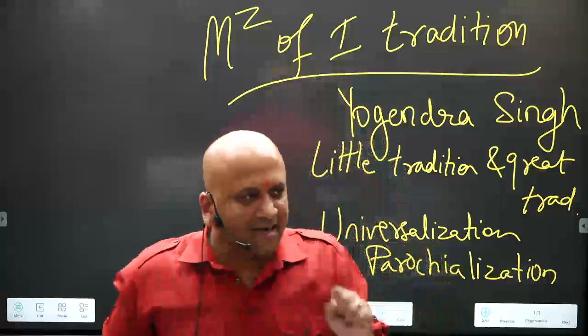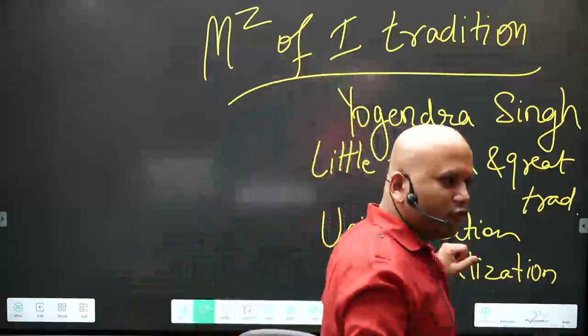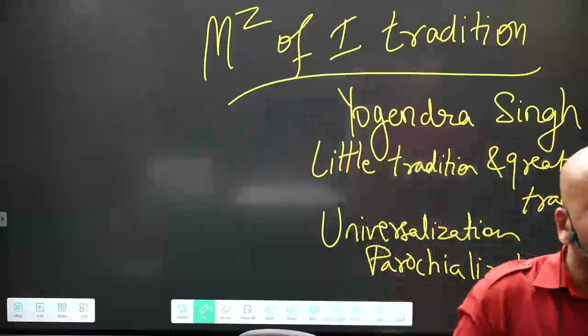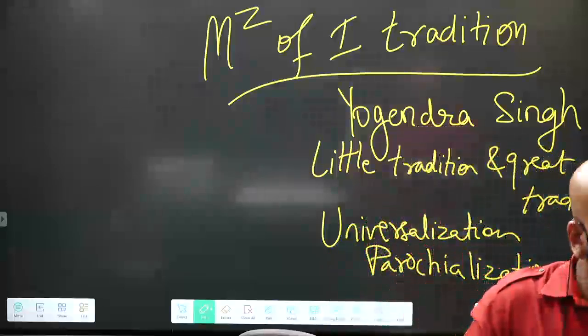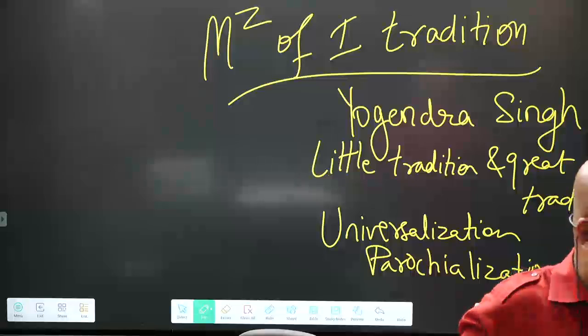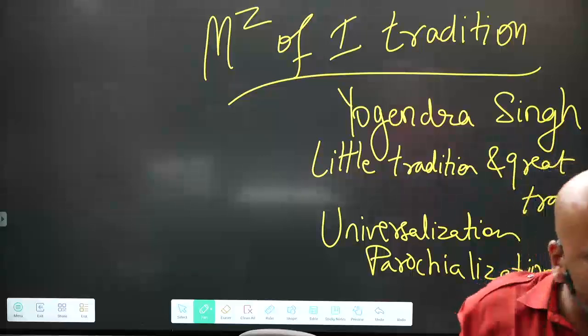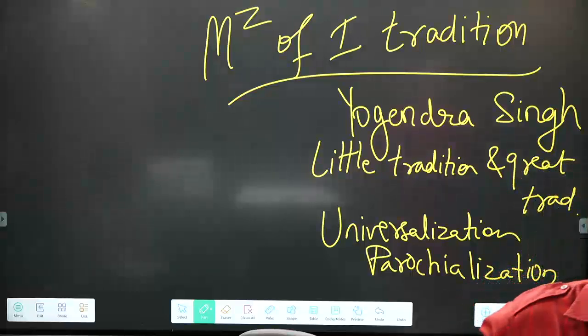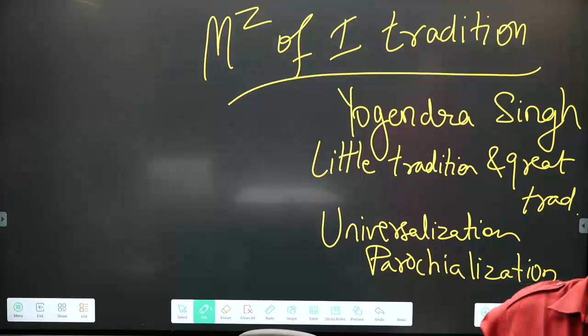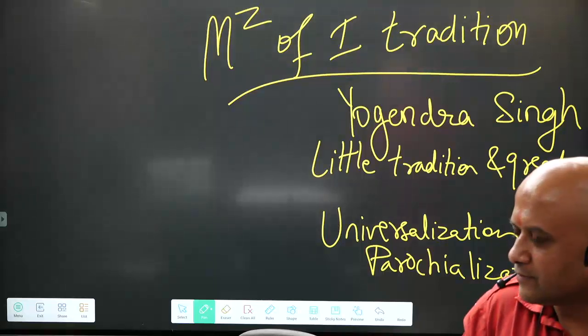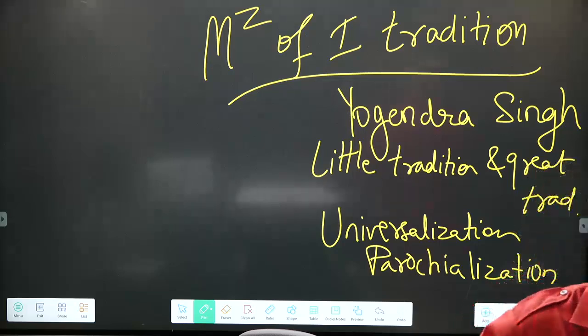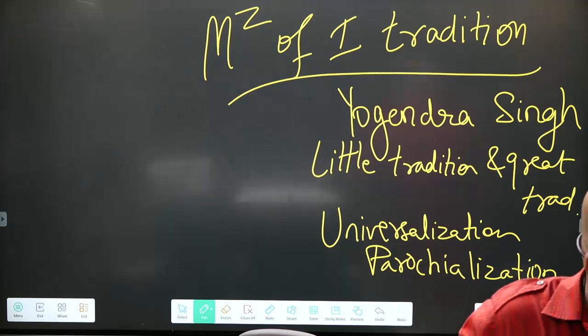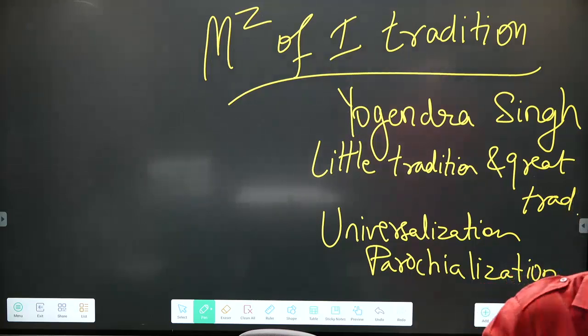So, what does Singh Sahab say? These are important contributions, no doubt. The problem is none of them, they have a kind of a piecemeal approach. These scholars who are trying to analyze social change, they are only looking at one or certain dimension. They are not looking at the process holistically. So that work I will do. Who am I? Yogendra Singh. I will give you a good comprehensive integrated framework.